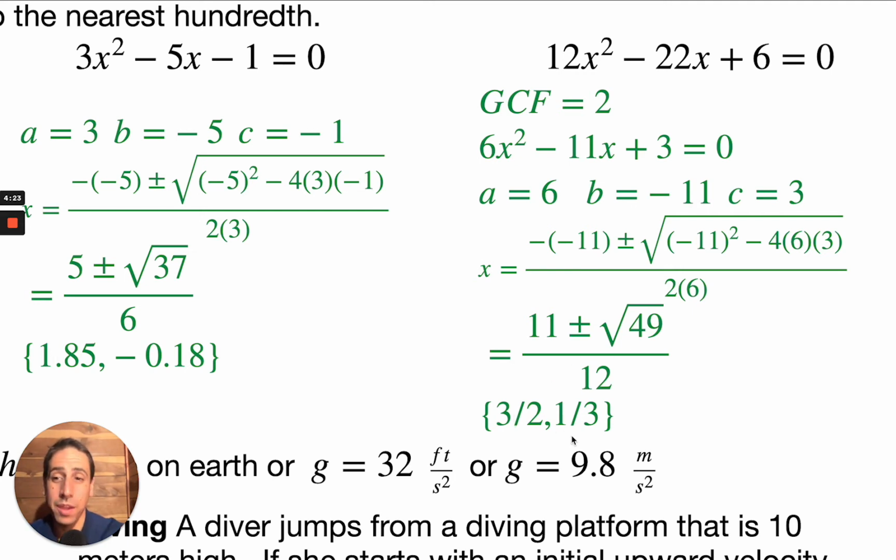I'll bet you I could have split the middle on this one. I could have actually factored, because the numbers come out so nice, so you don't need to round. Yeah, you could. Let's see, 6 times 3 is 18, and factored pairs of 18 could be... you definitely could have split the middle on that one.